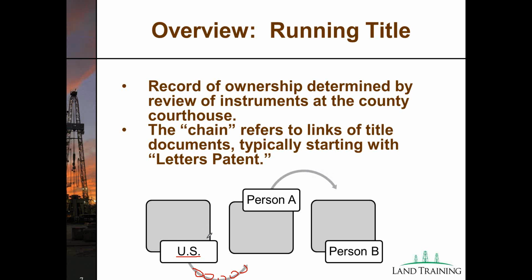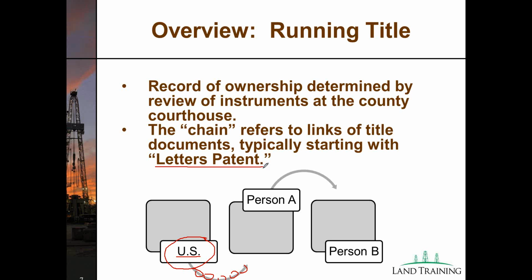And they typically start with what's called letters patent. Sometimes you'll hear it said, we're going to chain title all the way back to sovereignty. Well, the sovereign is the United States government. At one time, the United States government owned all the property, and we talked about that last time. One way they were going to pay for the debt from the American Revolutionary War is they were going to start selling land. So that's when all this started. They were going to start selling the land that the federal government owned to individual people in something called letters patent. That was the name of the document that they used to transfer the interest.